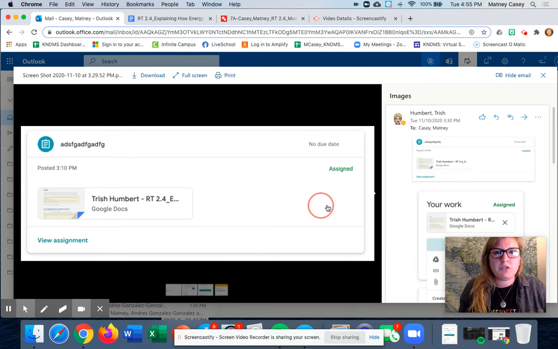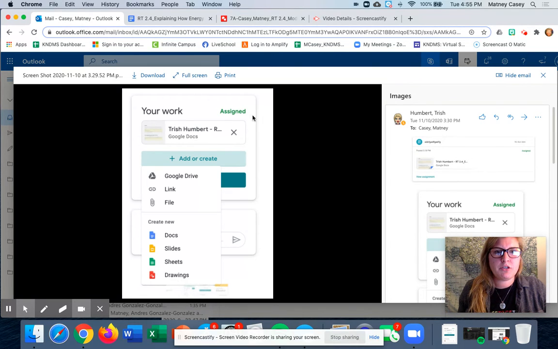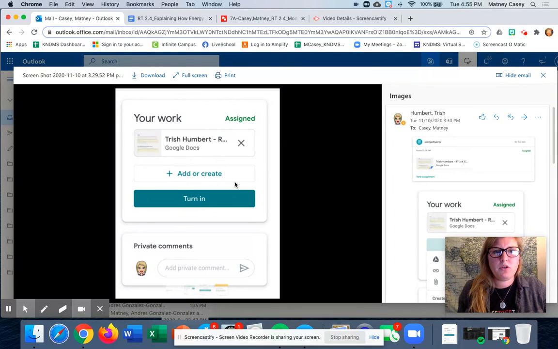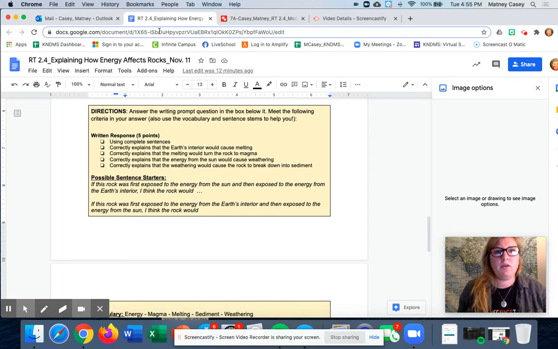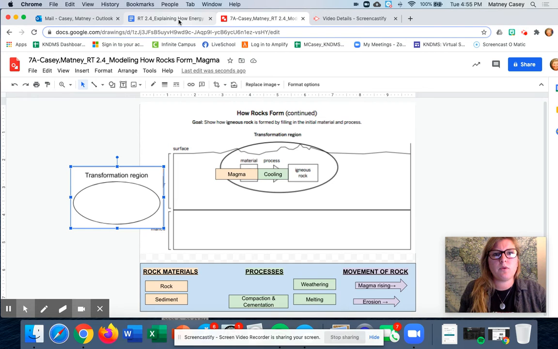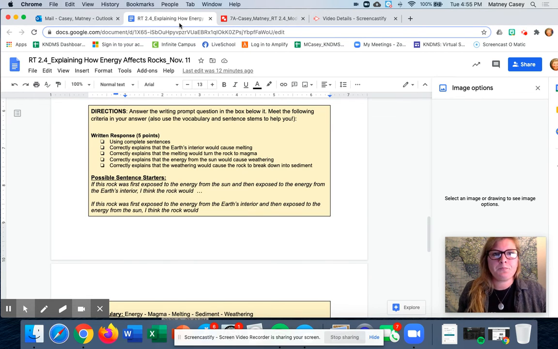What you need to do when you're in my Google Classroom is over to the right-hand side, make sure that you click under Add or Create, click on your Google Drive, and you will need to add both of the Google drawings that you made, both the one that is labeled How Rocks Form Magma, as well as the one from the first part of this lesson, which is modeling how rocks form for sediment.